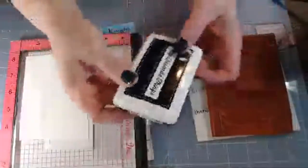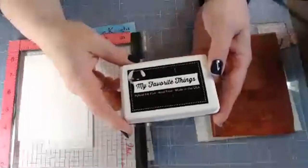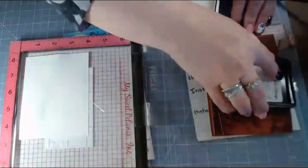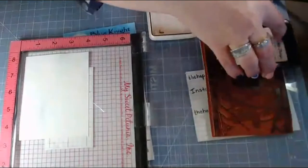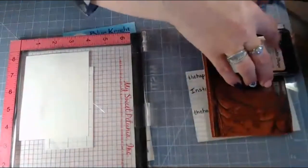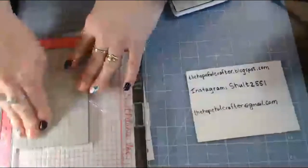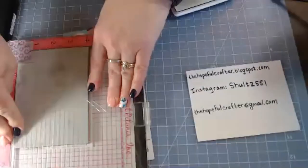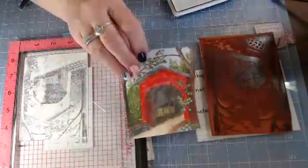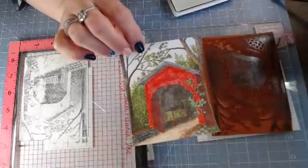I have my MISTI, and I have some Hansen Cold Press watercolor paper loaded in it, and I have the stamp loaded. I'm going to use some of this My Favorite Things hybrid ink — you don't see too many people using this anymore, but it actually does very well with watercolor. I'm stamping it on my watercolor paper on the smooth side, and then I'm going to use Arteza watercolor pencils to color it in. I did one earlier, but I think I applied too heavy a hand, so I think I can improve upon it.